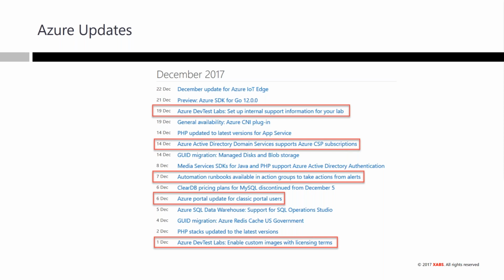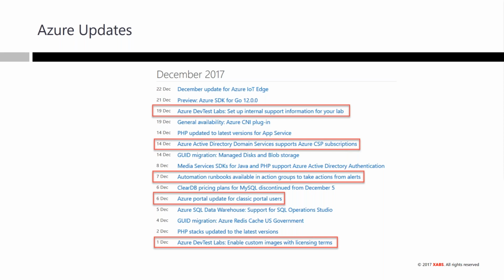license. Automation runbooks available in action groups take actions from alerts. So quite a few people use automation runbooks to automate a bunch of stuff. For example, I regularly use them to stop environments automatically that are not in use all the time. It used not to be possible to execute a runbook if there was an alert. So this is nice because you could have some runbooks that, if there's an alert or a problem, go off and do something for you, instead of you continuously having to check the alerts. It's nice if you're doing DevOps.